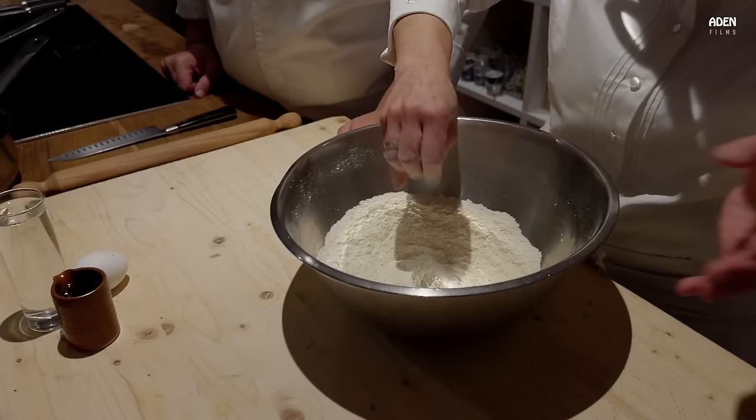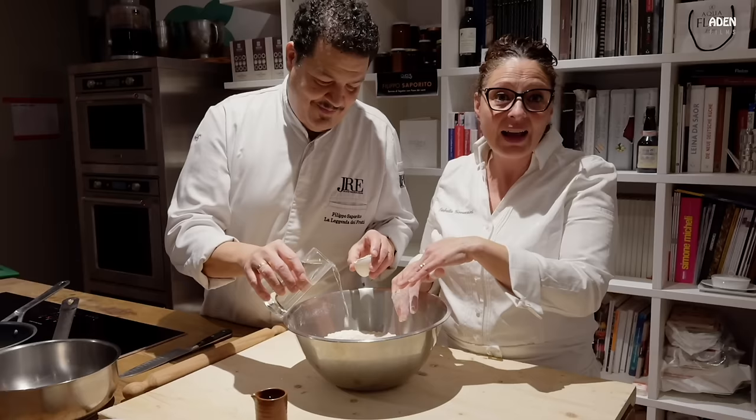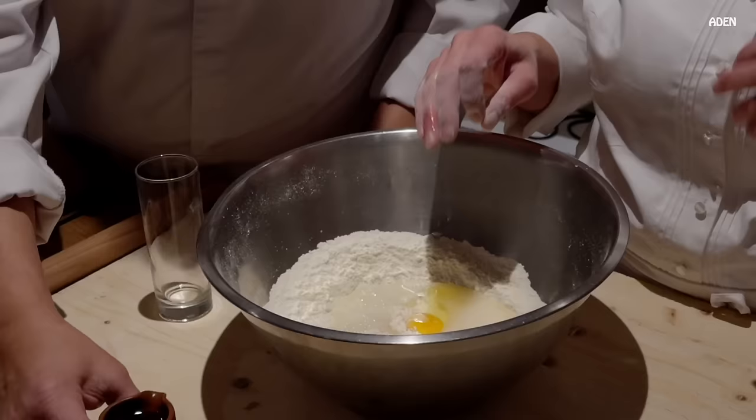Okay. Can I help you? Yes. The egg, the water. Usually in the typical recipe, the egg is not used, there are people that don't use egg. But here, to preserve it best, we put one egg. Do you prefer oil? Also the oil? Yes, everything together. Okay. And then we start.